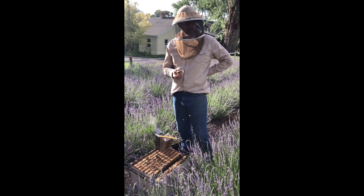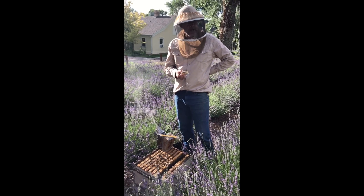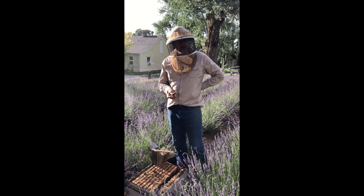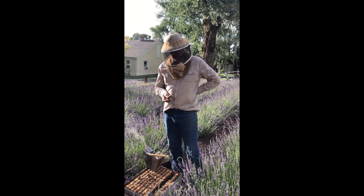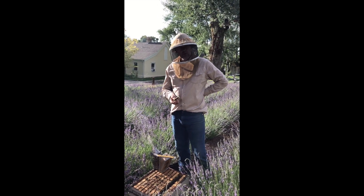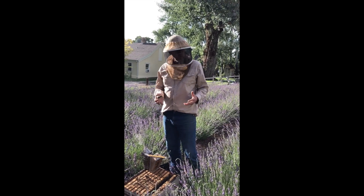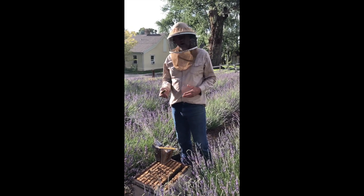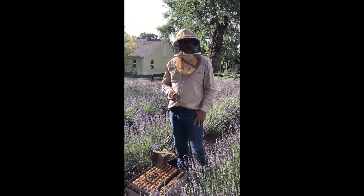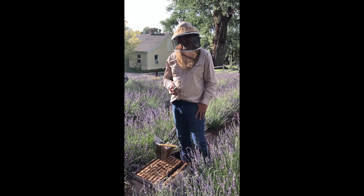They were confused by us. How did it — you said they take her legs off? They will. They'll grab her legs, usually a back leg, and they'll chew on her legs. So they usually don't sting her outright and kill her, but when they ball her, that's what they'll do. It's a curious thing, and I'm not sure anybody understands exactly what that mechanism of balling the new queen is. If there was more than one queen in there and they didn't want one or the other, they'd ball her and get rid of her. They'll do that to other insects that might get into a hive — they'll ball them.